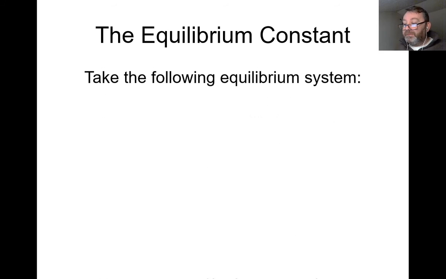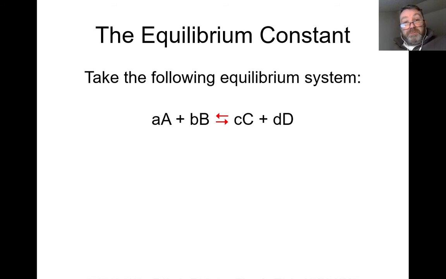So let's take an example. a moles of A react with b moles of B, and they set up a dynamic equilibrium with c moles of C and d moles of D. Now what do we do? We throw A and B into the system and we allow the whole thing to come to equilibrium. All right. And once we understand it's reached equilibrium, the way in which we calculate it is as follows.